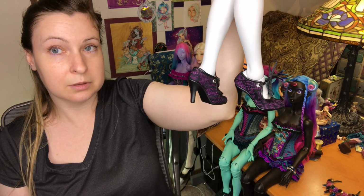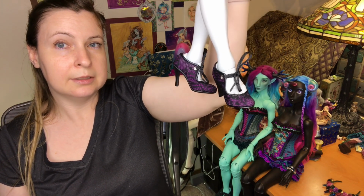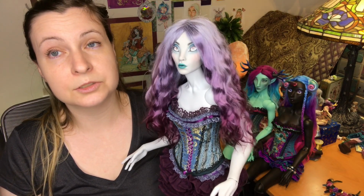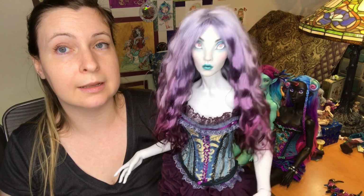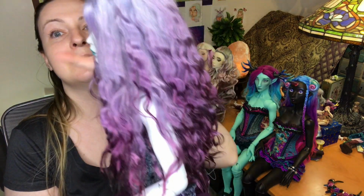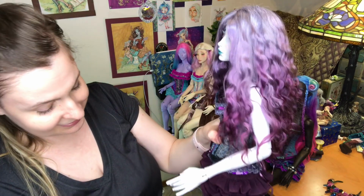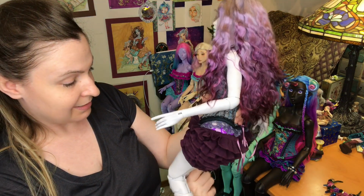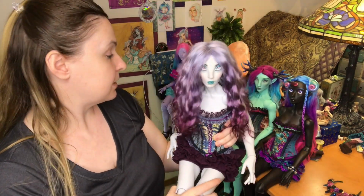These are made by Dollmore, and they're for their glamour model dolls, and they fit Ingenue, they fit the Twigling SD bodies perfectly. So at this point I've bought 2 pairs of these purples and 2 pairs of the blues. And we'll probably try to buy some more, because it's hard to find shoes that fit these girls. So I'm going to take advantage of that while I can and get a bunch of them so that I have enough.